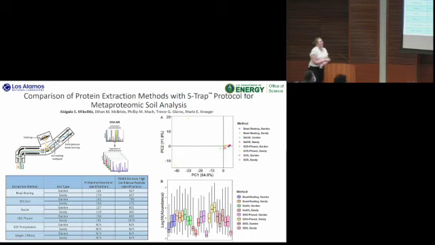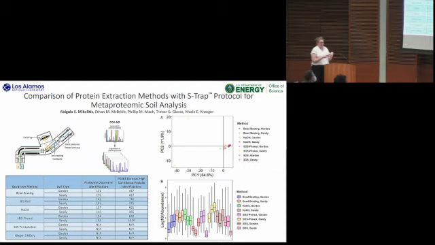The top figure is a PCA plot, and you'll notice these yellow dots that are kind of outliers to this main cluster, part of the SDS phenol group for the sandy type soil. Ideally with replicates, you want them all to be kind of clustered together. So that kind of acts as that method's exclusion from the study.